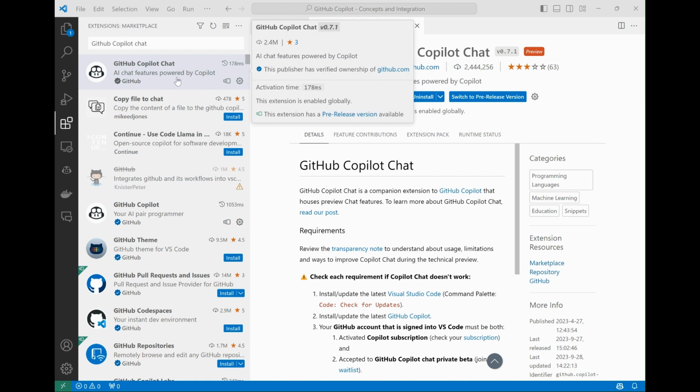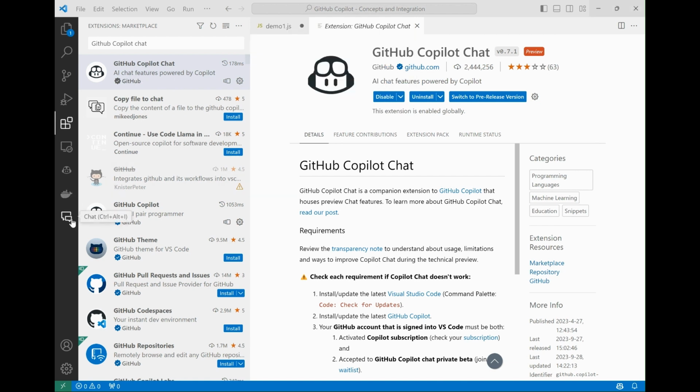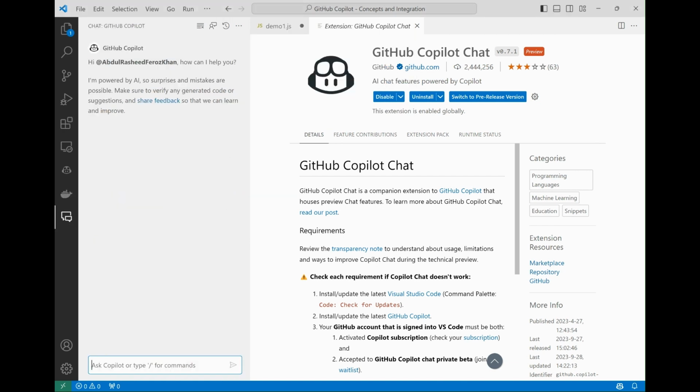Now, once we install this GitHub Copilot Chat, you can find the chat icon at the left over here. This is a new experience where you get a chatbot within the IDE, and you can keep asking your questions over here. This chat box, or the Copilot Chat, is intended to answer exclusively the coding related questions that you ask in natural language.